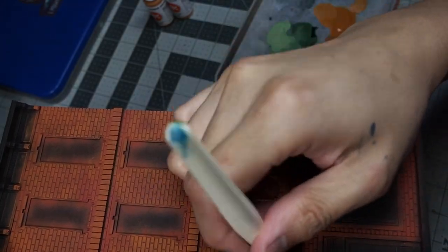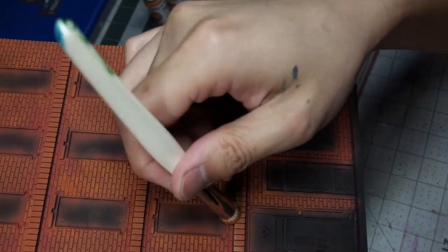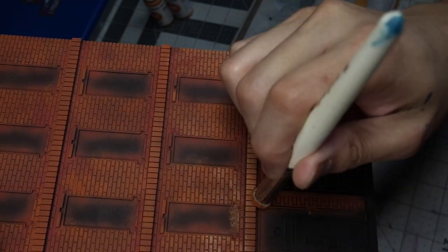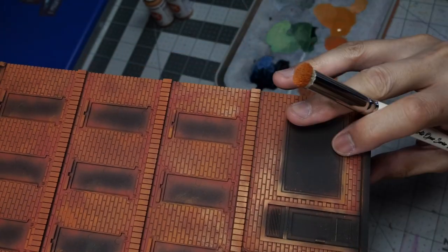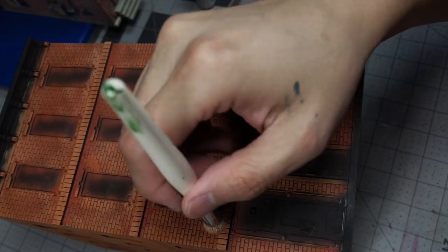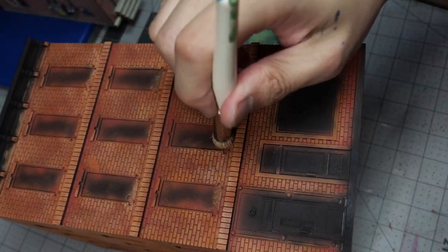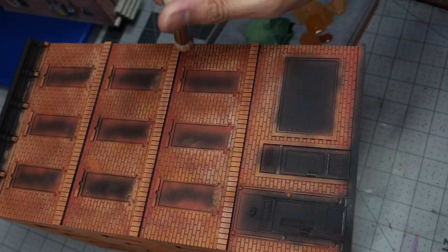And then because this brick is mid-dark tone, the white is really, really strong, and just visually it knocks back a lot of that variety in the brick as well. So when you're experimenting, don't be afraid to really push the limit on how much you change up the tonal variety. You can see that as I was dry brushing and doing the brick and mortar work with the palette knife, there was a bit of damage on the brick where some of the paint scraped off, showing some of the primer. But I think it's really, really cool just to introduce some of that, I call it authentic battle damage.